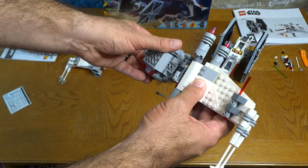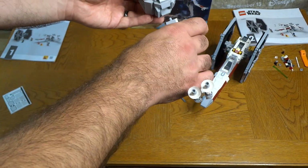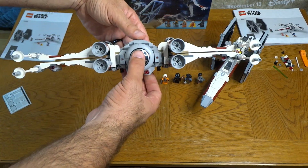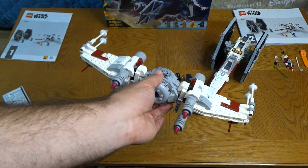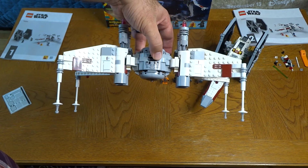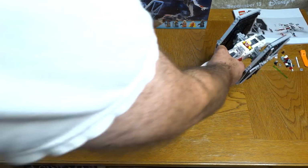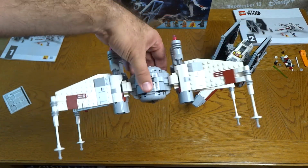Let's see, this is the TIE Fighter cockpit, and we're going to plug, backwards. This is the S-foils from the X-Wing. That goes in like that. And this side pops in like this. Put the pins back in. And now we have an X-Fighter. That's what this one is. So that's what it looks like with the S-foils in flight position. And then you open them up like that. And that's an X-Fighter in attack position, with the wings in attack position. So now it's X-Fighter versus TIE wing. Very fun. Very silly, but very playful. And definitely something right out of Lego Star Wars Rebuild the Galaxy on Disney+.